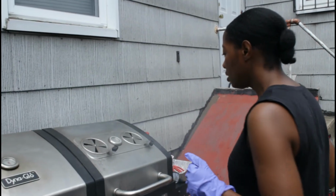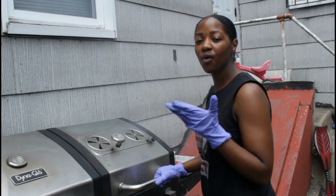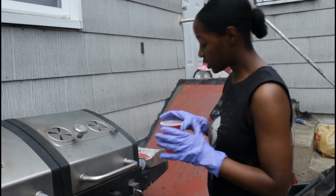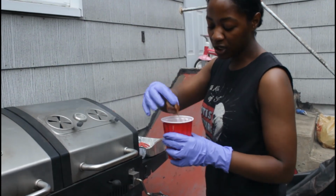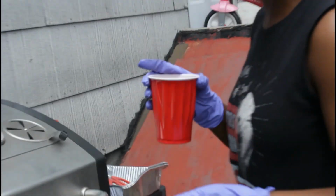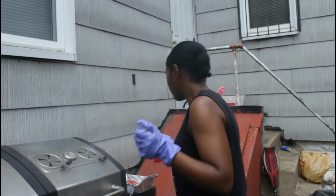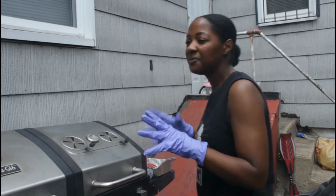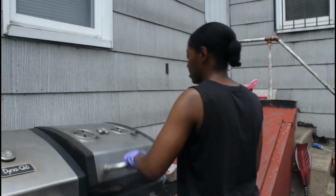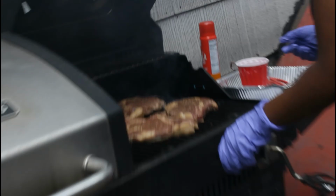Okay. Alright, so it's been about 3 minutes, and I actually forgot something that I wanted to do. So, in an effort to make sure I got that smoky flavor I was looking for, I took some wood chunks and I soaked them in water. The reason I do that is because if this were dry and I put it on these hot coals, it would instantly combust and it would burn, giving me a very acrid, sort of nasty flavor. So let's open it and see what's going on. Okay, we're looking good.